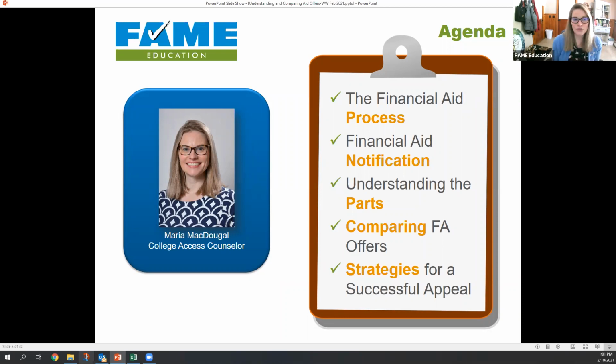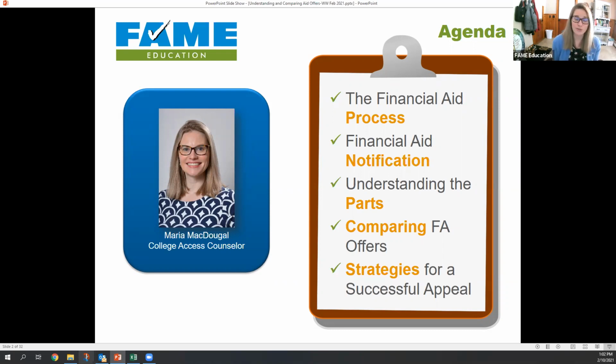We're going to cover a bunch of different things today. It's going to feel familiar to those of you that have been through this presentation before, but the end is going to be slightly different. So we're going to start with a high-level overview of the financial aid process, just so you understand where aid offers fit within the financial aid cycle. Then we're going to talk about the notification itself. We'll go over the parts, what's included, what's not included, what to look for. We'll go over strategies for comparing financial aid offers. I looked at the registration questions, and some students are already receiving aid offers. So we're right in the thick of this starting to happen. So we'll present some strategies for helping navigate students through that process.